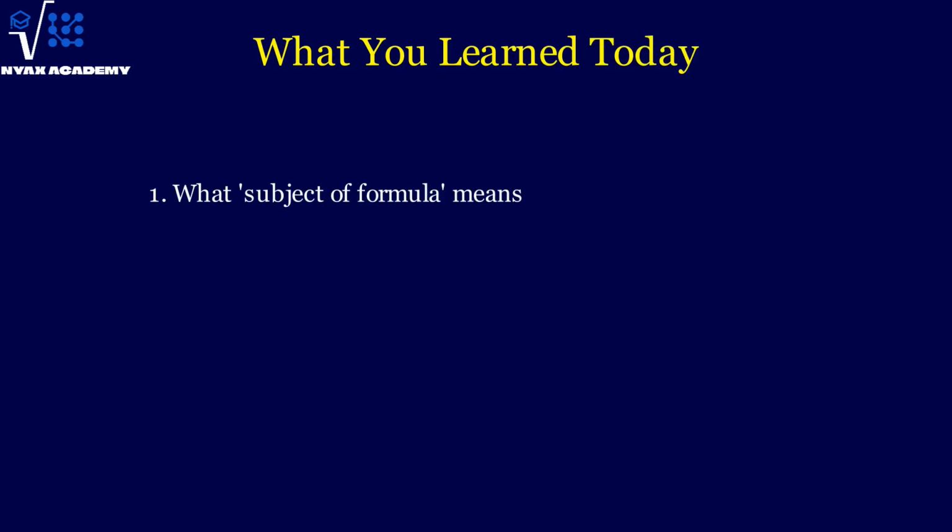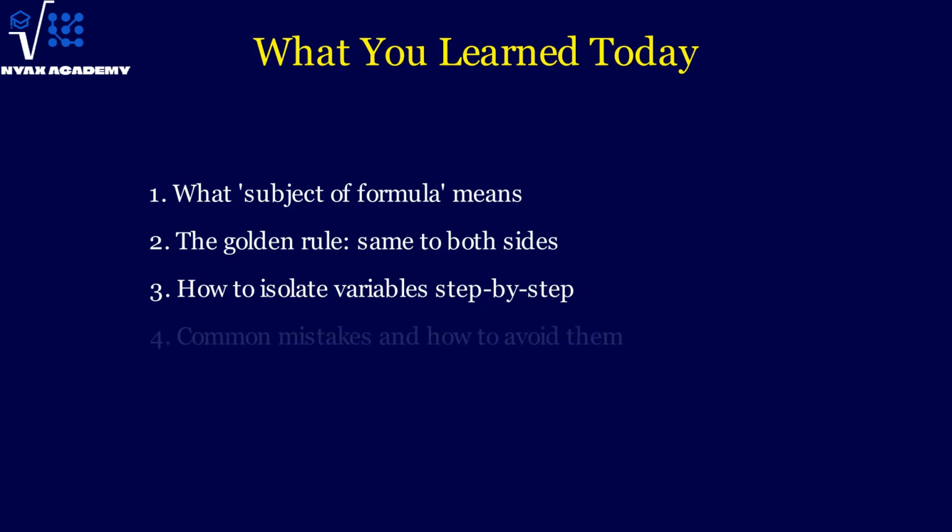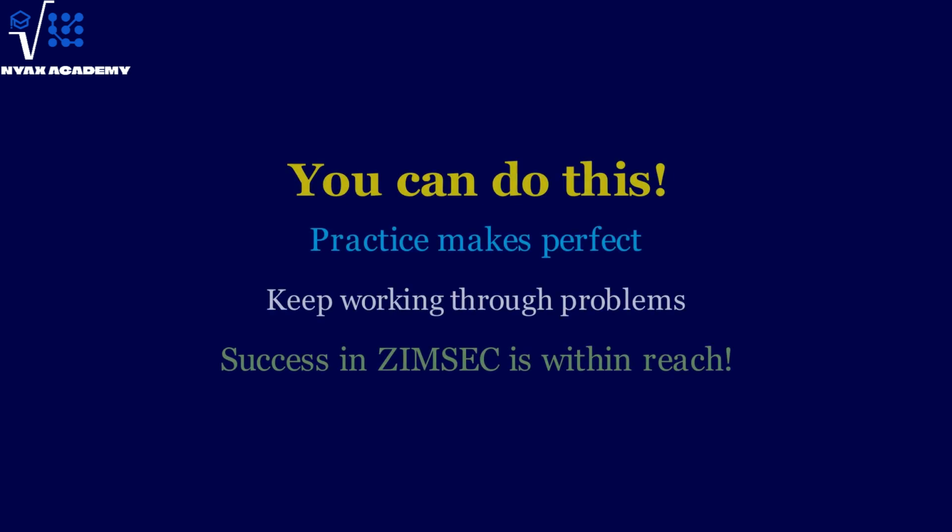So as of today, we have learned what subject of formula means, the golden rule, how to isolate variables step by step, and common mistakes to avoid. This video is accompanied by another video with exam style questions from ZIMSEC past papers in a timed environment. After 40 seconds of you trying to work out the answers, we will review, so please check that video out.